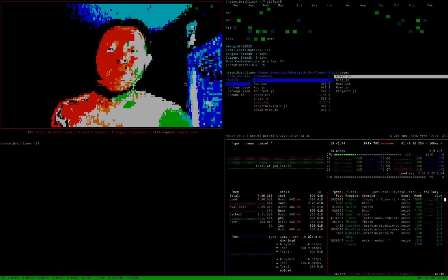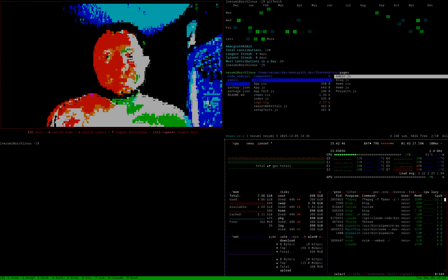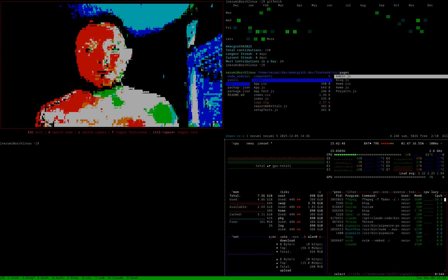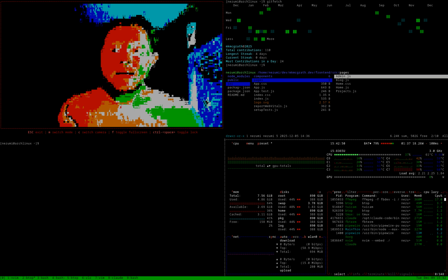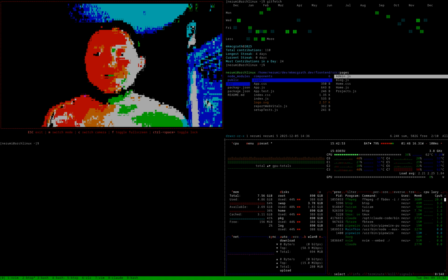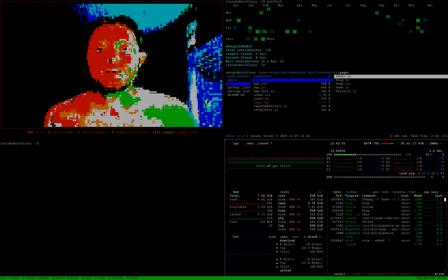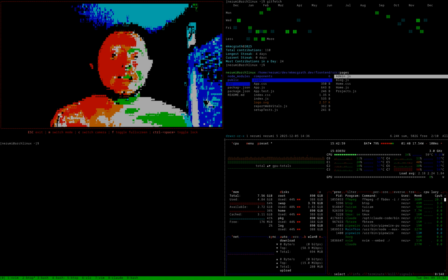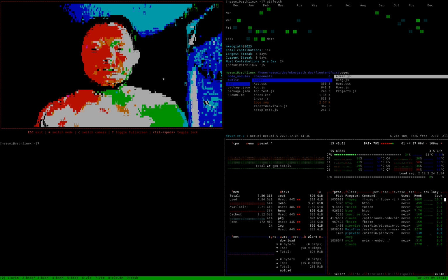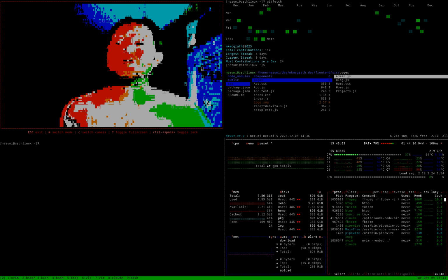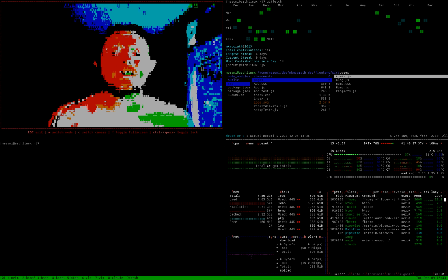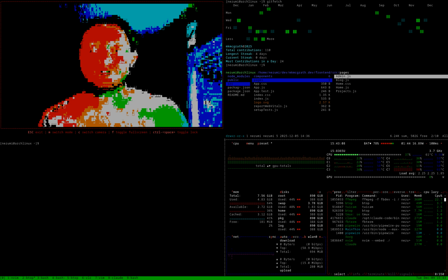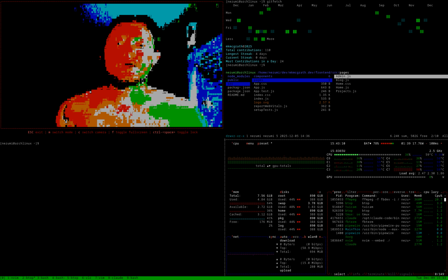Down below, this one's called BTOP. It's basically a way to keep track of what's going on. It's like system processing. You can see my CPU usage up top. Down below on the left, you can see my memory usage. Down below that, you can see my internet usage. I'm not really connecting to much of anything right now. And then over there on the right, you see the list of every single program that's running that's relevant, and you can see what sort of resources it's taking up.